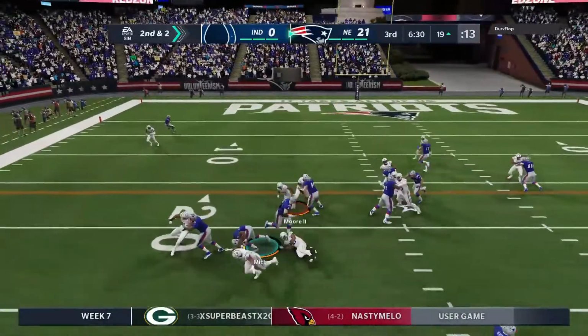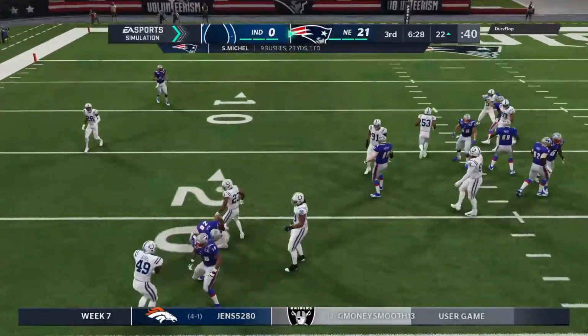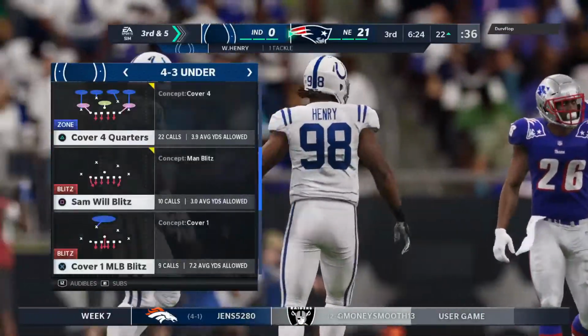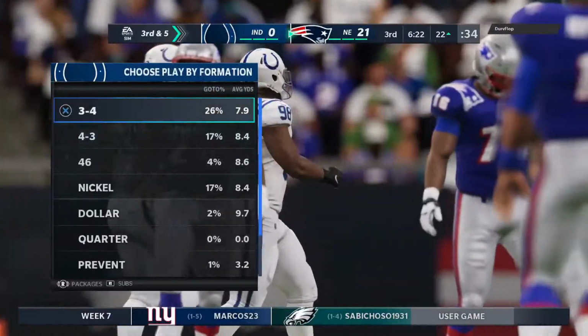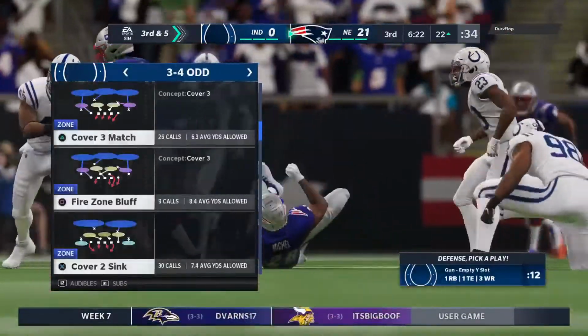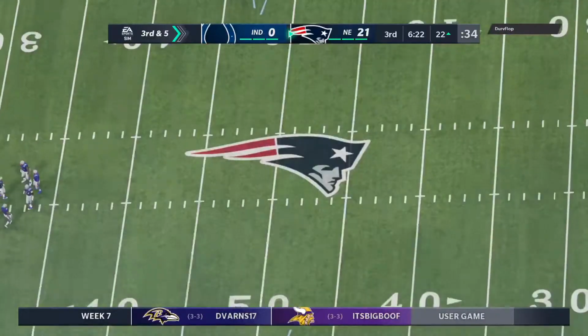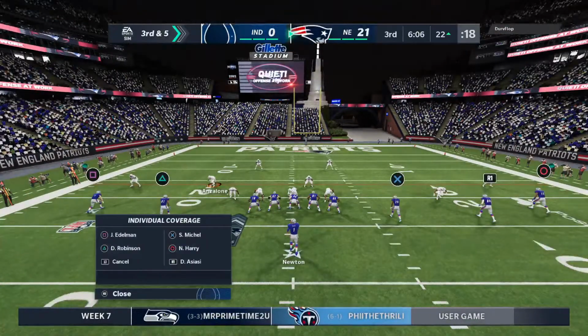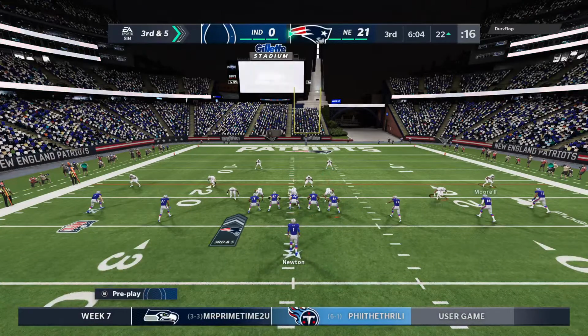On 2nd down, Michelle. This will be a loss of 3, and now a much tougher 3rd down looming. The short field shrinks even more with the type of bodies they brought in on that play. Those extra tight ends, they weren't able to secure their blocks, and that one ended up going backwards. They had great starting position to begin the drive, but now they look up at a 3rd and 5.